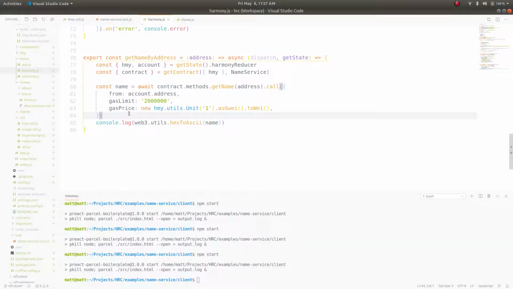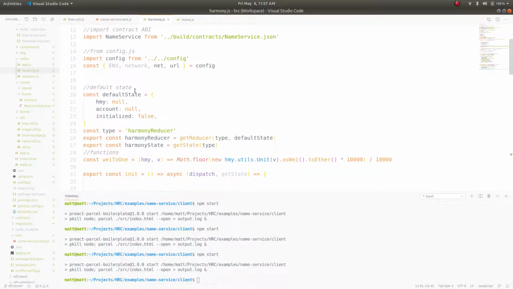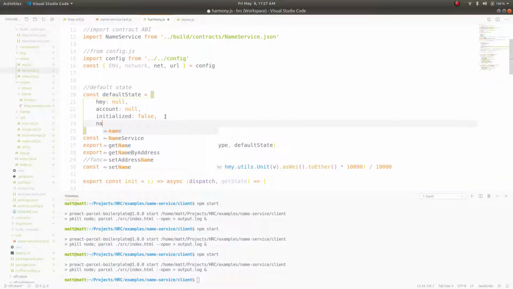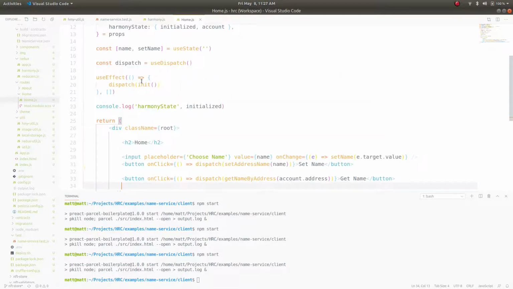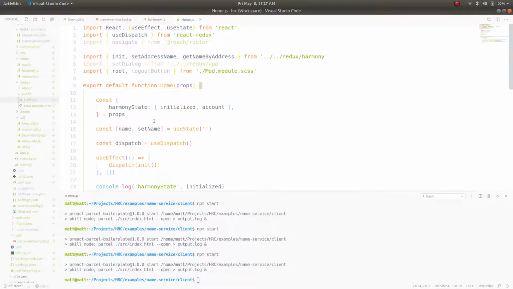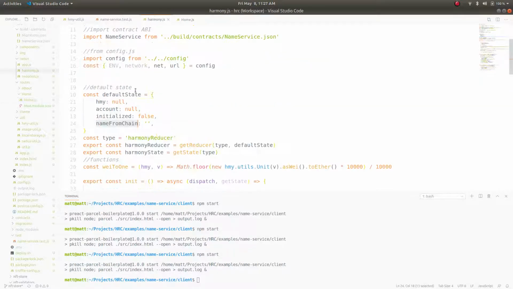So anyway, hooking that up on the front end, we would say that the name is blank. The name coming from the state here, we're probably going to want to set that to name from chain. And we're going to go to the home here. We're going to import name from chain here.